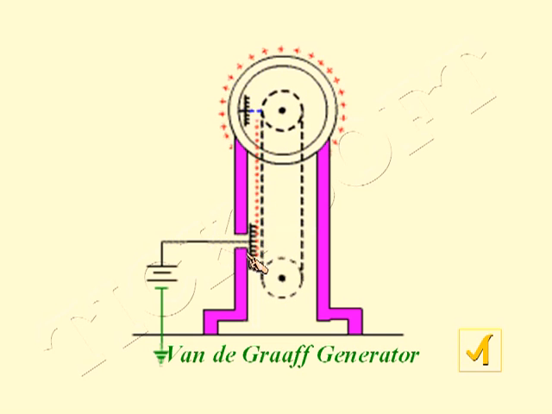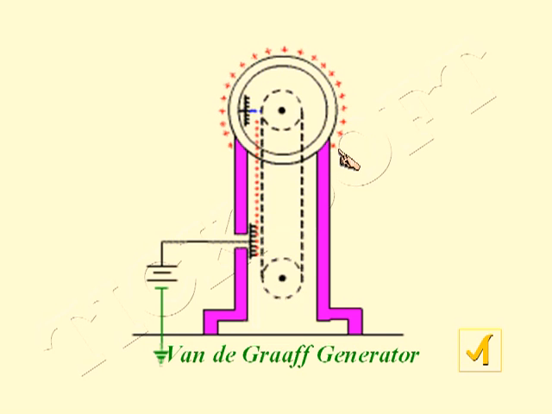Positive charges are sprayed on the belt, which is slowly moving, and when it reaches another comb closer to it, the positive charges induce negative charges in the comb, which come out to balance the positive charges. As the negative charges come out from the comb, which is connected to the metal sphere, it slowly gets the positive charges.